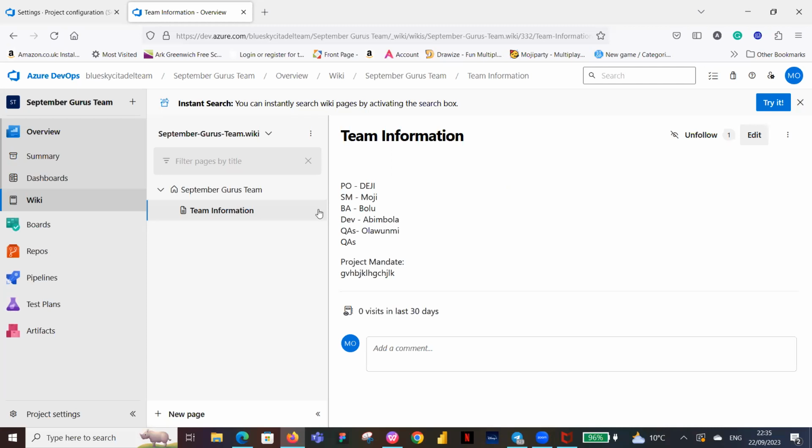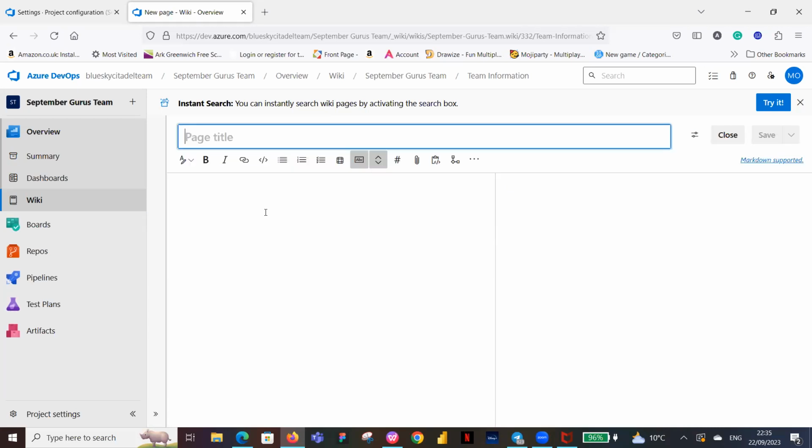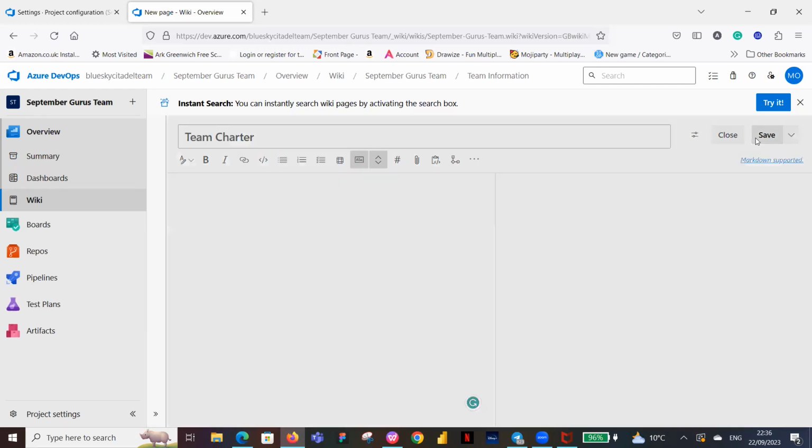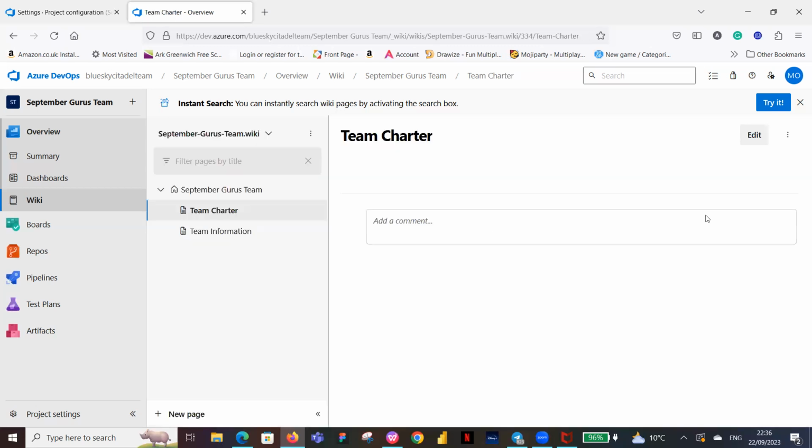You can add another page. Remember, when you want to add a page, it is the home one where you add the page. I can add another page for your team charter. You've created your team charter and you want to put the information there. You can have your team charter, list everything you want to write here. It shows over here. You save it. If you don't have anything to write yet, you can create the pages and come back at any other time to edit and put anything you have to put there and everything.